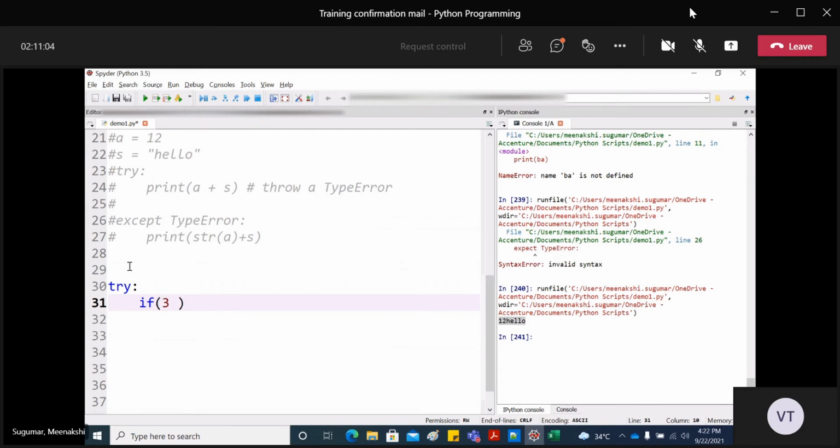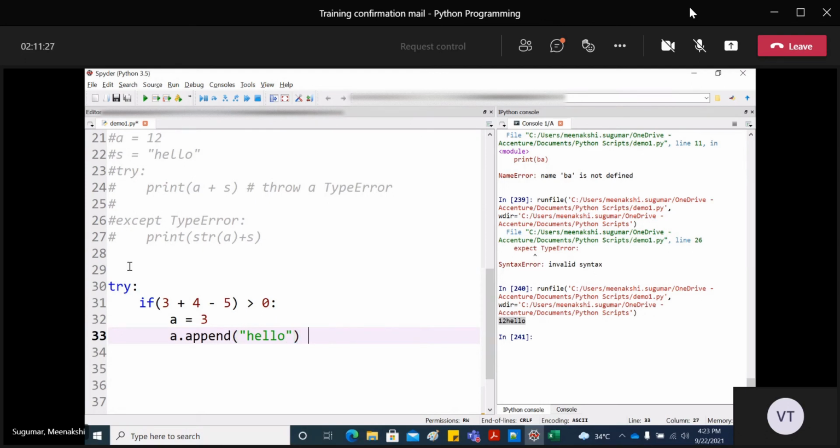If, let me say, 3 plus 4 minus 5 greater than 0. 3 plus 4 is 7, 7 minus 5 is 2, and 2 is obviously greater than 0, so the condition is true. So this is going to happen. So I'm initializing a variable inside this and I'm calling the attribute error.